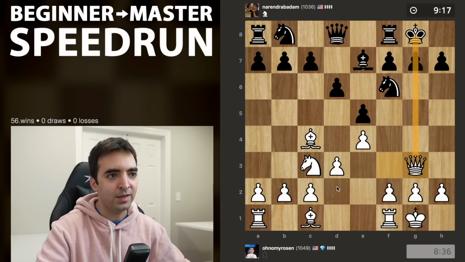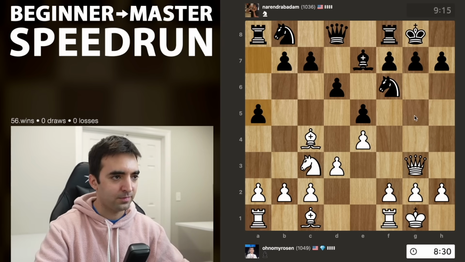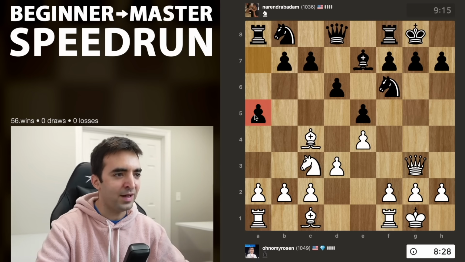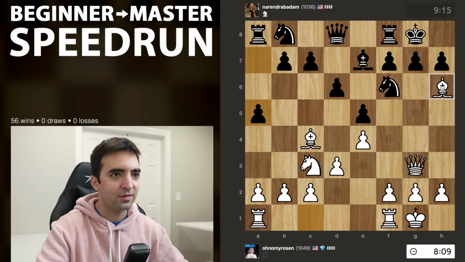This move aligns with the king, prepares bishop h6. It also prepares a move like pawn f4, if I want to open the f-file, get the rook involved. We see pawn a5, which I'm not sure if this really has any purpose. Although maybe black wants to play c6 and then b5 and eventually trap the bishop. So I do have to be somewhat alert of the danger on the queen side. But here I'll go ahead and play bishop h6.